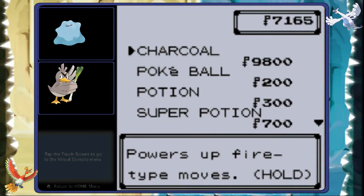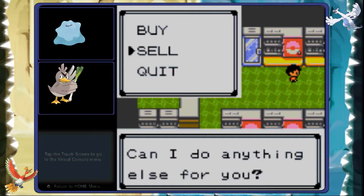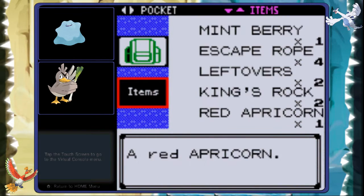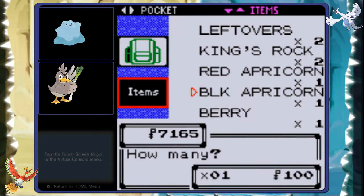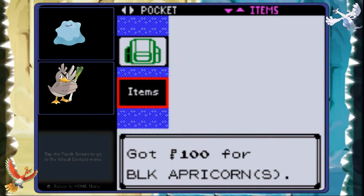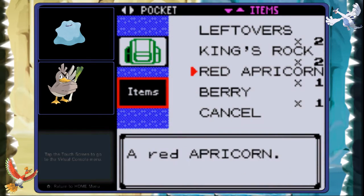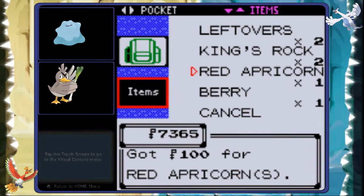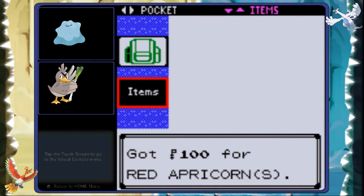All right, now something that a lot of people don't know or maybe don't really care about. When you end up with too many of these apricorns, you can sell them. See, they'll pay you 100 Pokebucks for each one. And that can be good. At least it makes room in your pack for other good things.